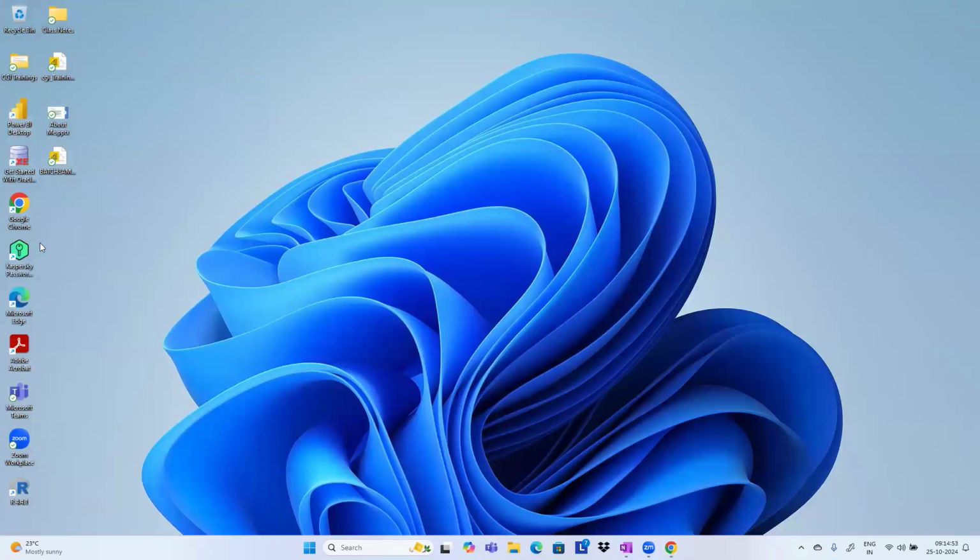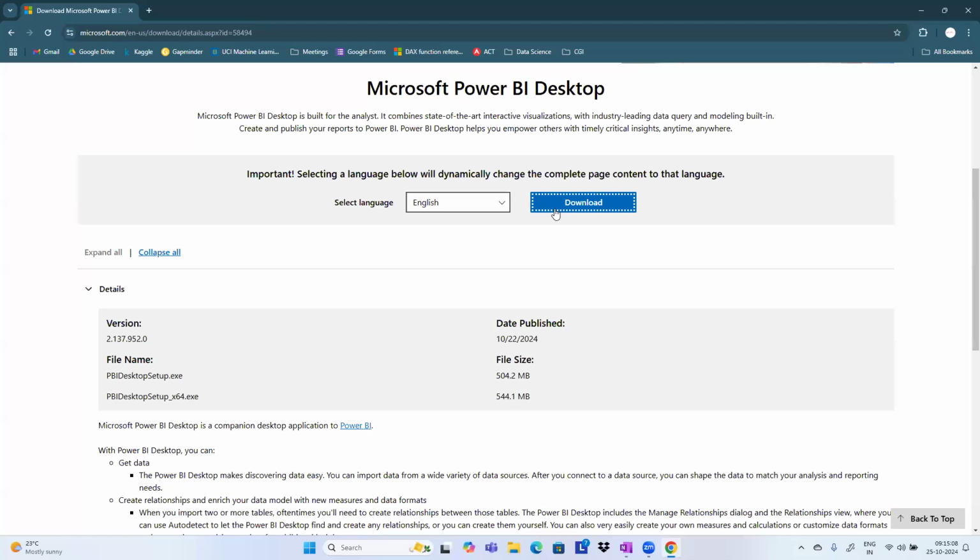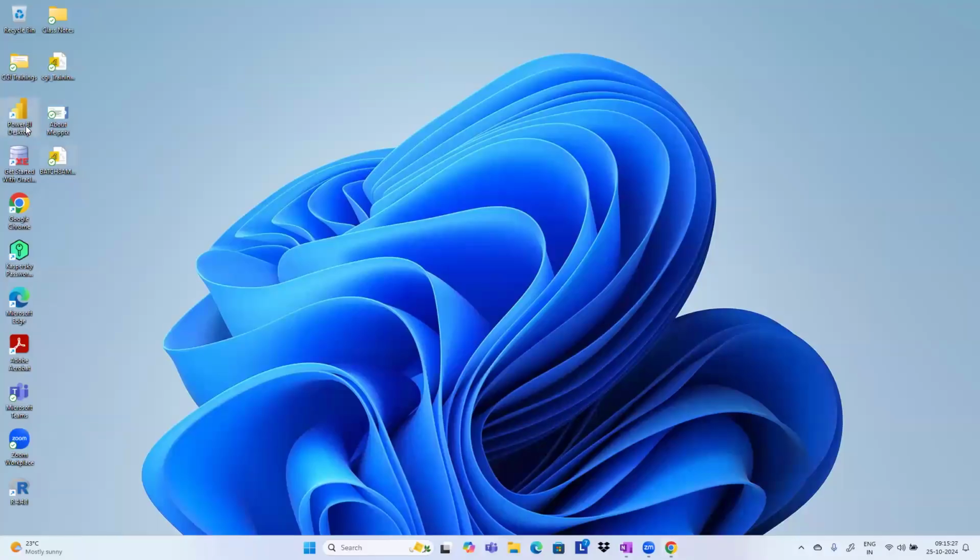On your desktop, did you get your Power BI desktop? After installation, you have to see the Power BI desktop on your computer. Which one you are installing? Have you downloaded this? Okay, once you download it, go to your downloads folder. In the downloads folder, it will be there. Have you done the installation? Next option. Okay, once it is installed, can you see this Power BI desktop on your desktop? Okay, open it. Double click on that.